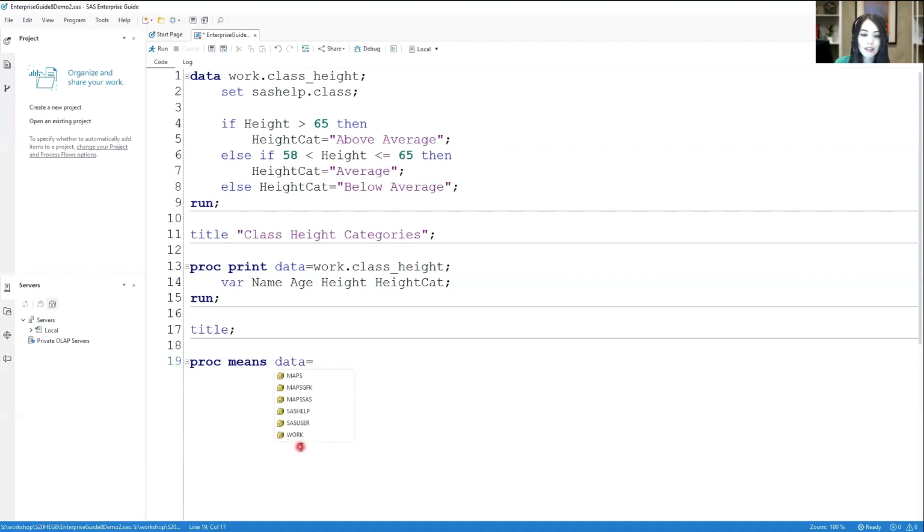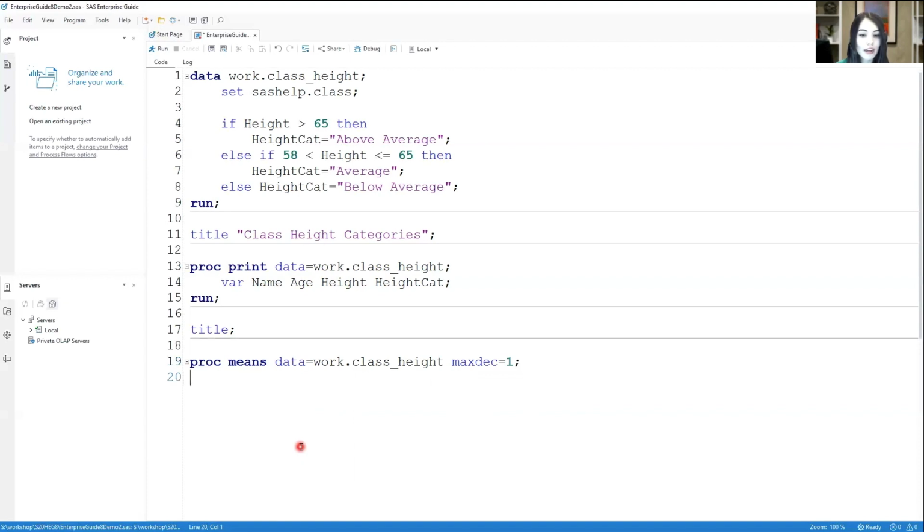into my statement. I'm going to go ahead and use autocomplete to type out the rest of the statement. So I'll type a W, a period, and go ahead and include in the class height table. I'll add in another option, maxdec equals, with the value of 1, and then a semicolon. It's a lot easier to type this whenever using autocomplete.